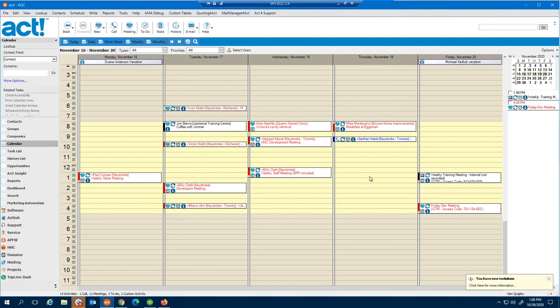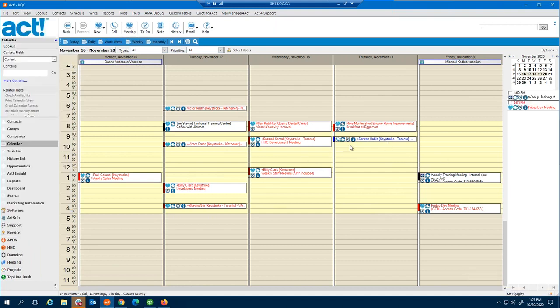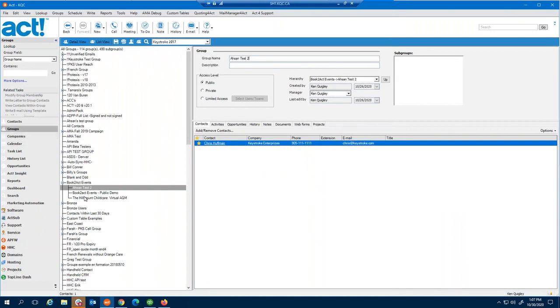Okay, so everyone could see here, there's November 19th. We'll just do a quick refresh. There's nothing going on here. And we're going to go over to groups, and you can see the Book2act events group. The first time you create a group, it will create a parent group called Book2act events, and then the subsequent groups will be subgroups.